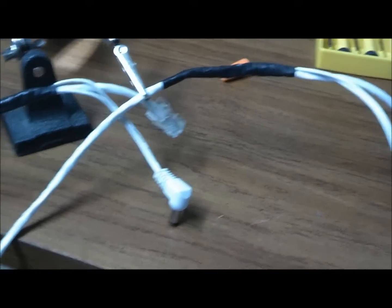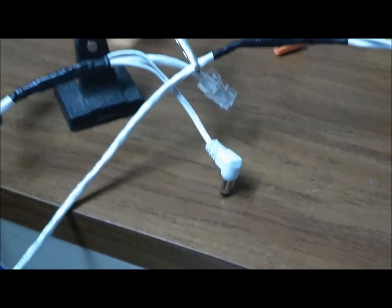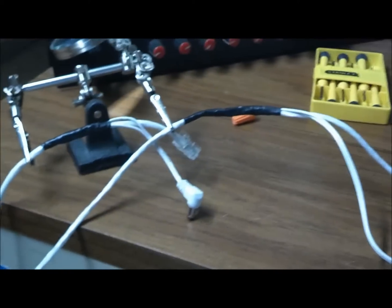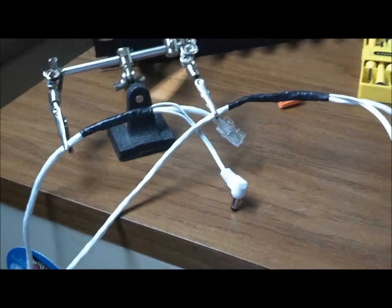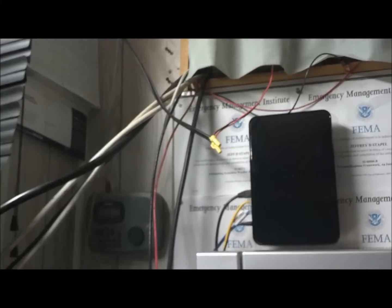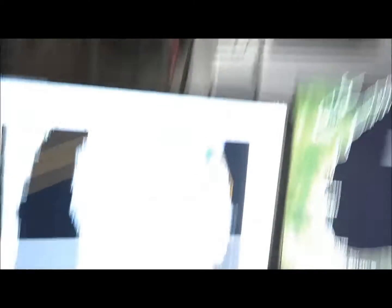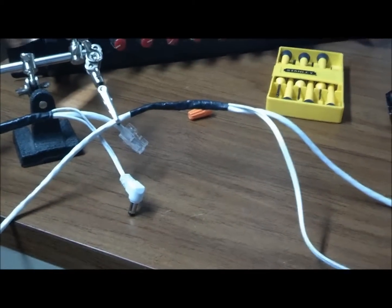Rain and snow shouldn't get into it, but condensation will, so we'll do whatever we can. I did plug it in and had some issues with voltage drop, but that's taken care of now. I'm going to feed this through the rat's nest up there where all my radio antennas come into the house, and this will go out at the same point. We'll mount the camera and I'll come back and show you.